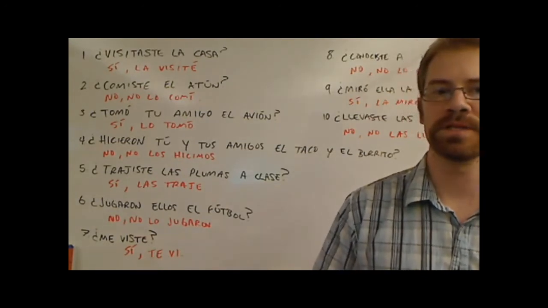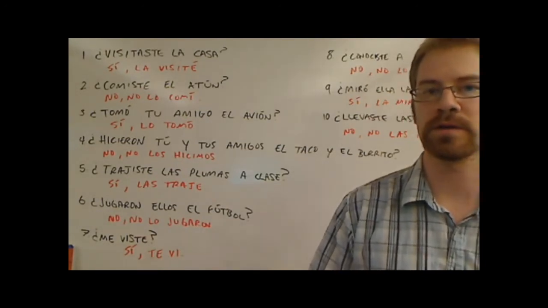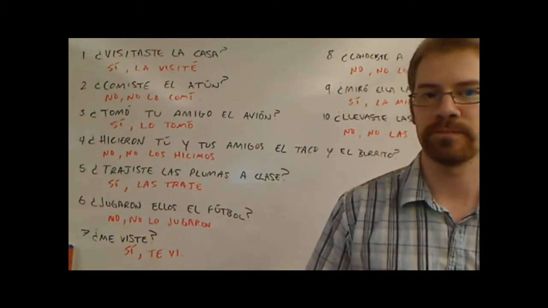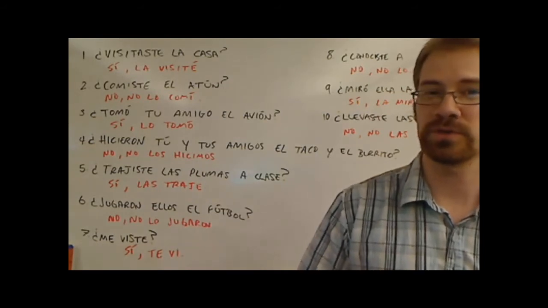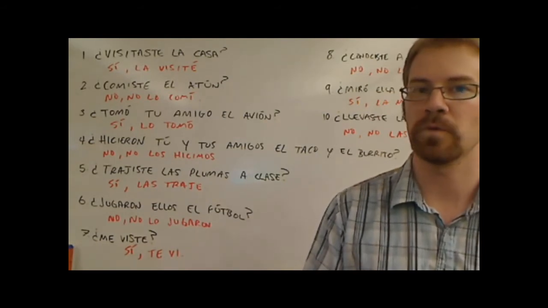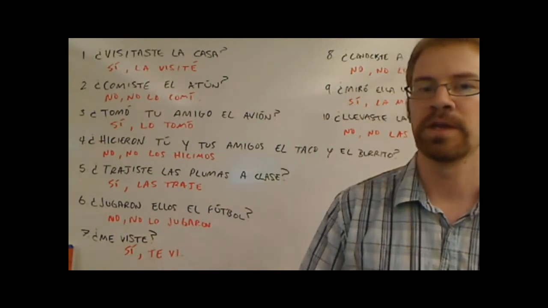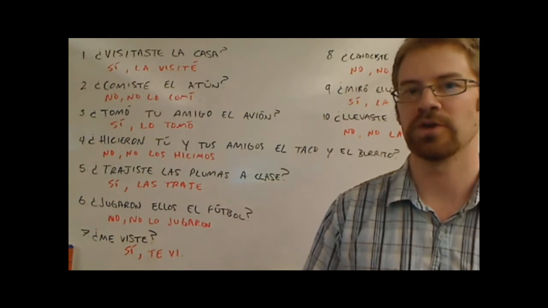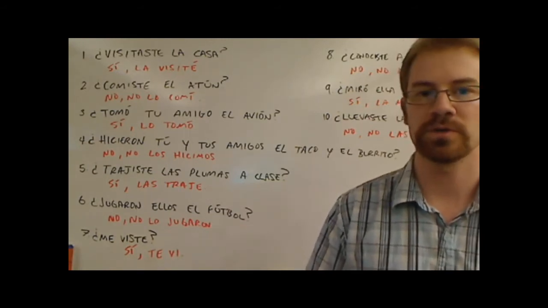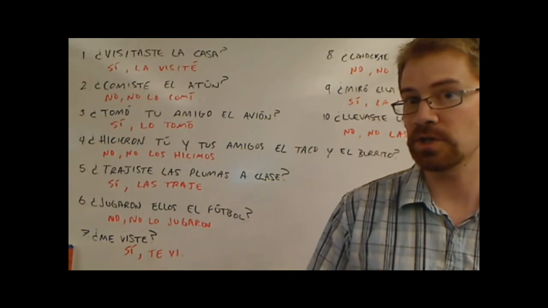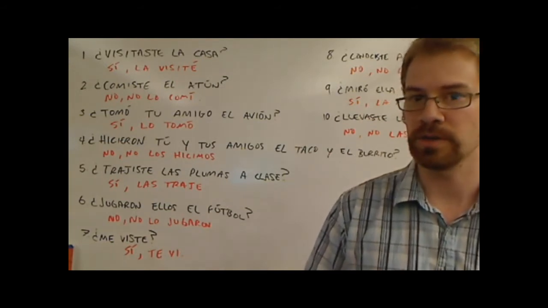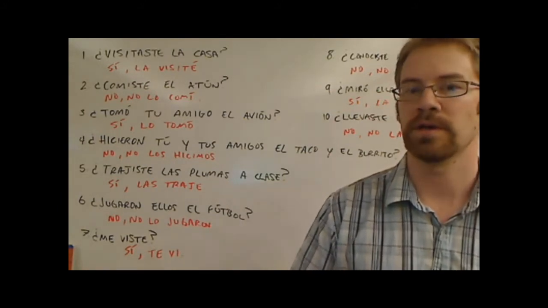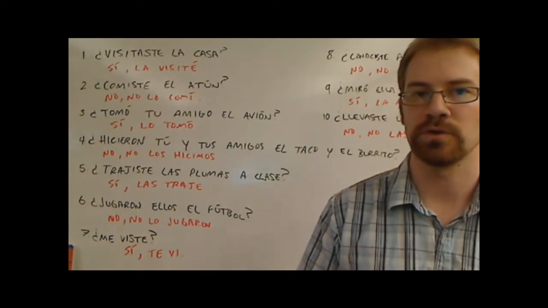4 is asking if you and your friends made the taco and the burrito. So you're going to say, yes, we made them. I'm sorry, no, we didn't make them. If you want to keep the nosotros in the answer, that's fine. Just put it before the pronoun los. So you'd say no, nosotros no los hicimos, or just no los hicimos. Now, if you're wondering why is it los, it's because el taco, lo, and el burrito, lo. Two lo combined become los for the word them. So we did not make them, no los hicimos.